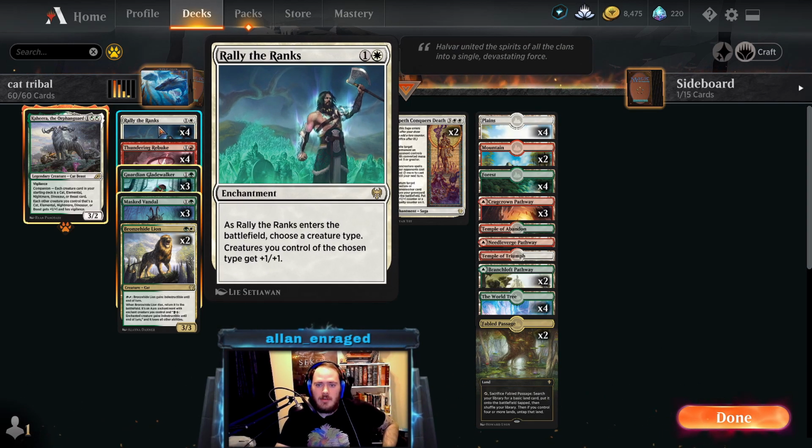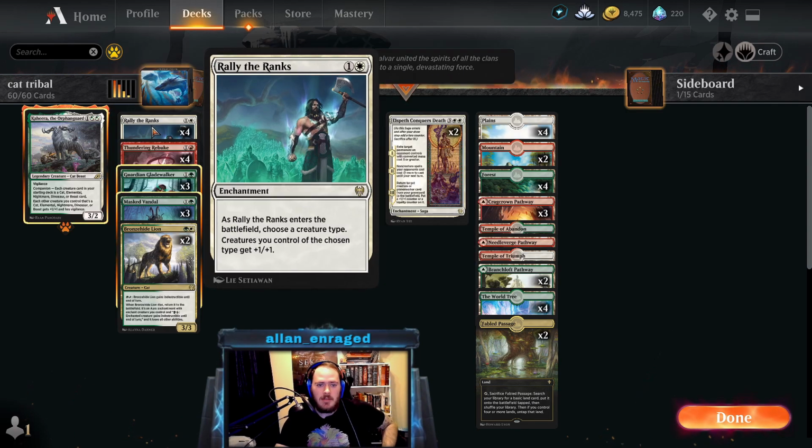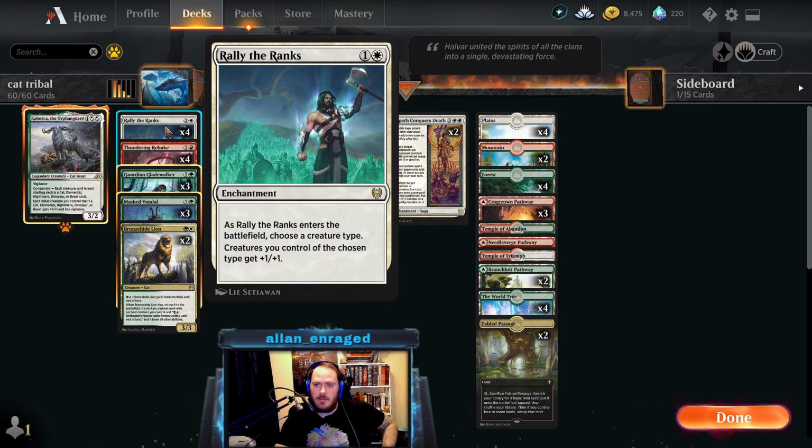Rally the Ranks. When it enters the battlefield, choose cat. Those cats get +1/+1. Fantastic. It's like a little anthem for cats. It's a little cat thumb. We're going to play all 4 of these, and we're going to call cat every single time.